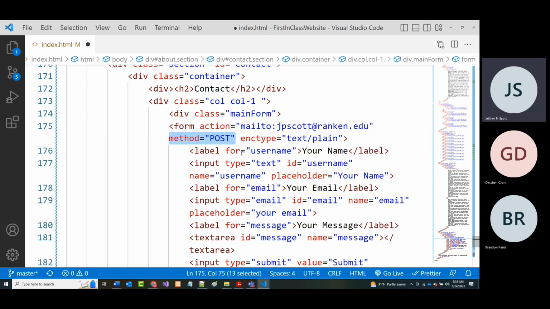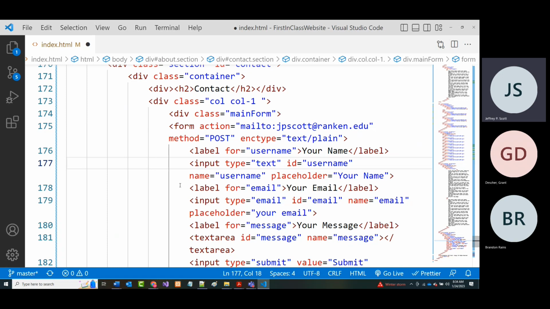It's attempting to post, so it is going to be attempting to send this. And it's letting us know, where it says ENC, I think that's encryption type. It's just plain text in there. So in other words, they are HTML tags, but it's not expecting the input that I put in to be HTML tags.